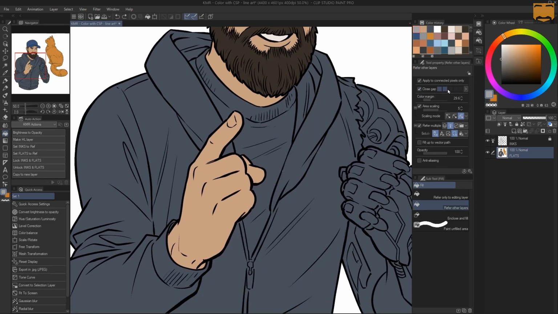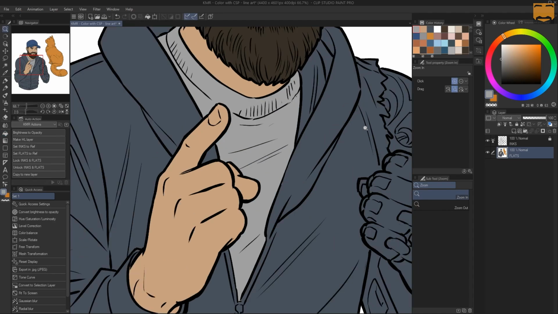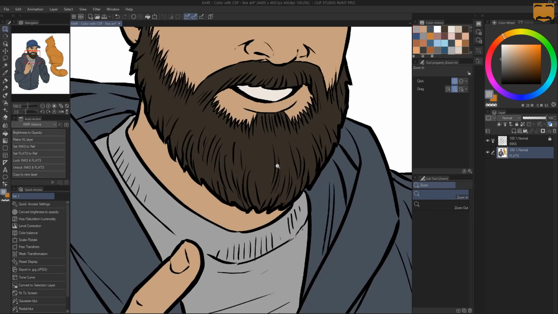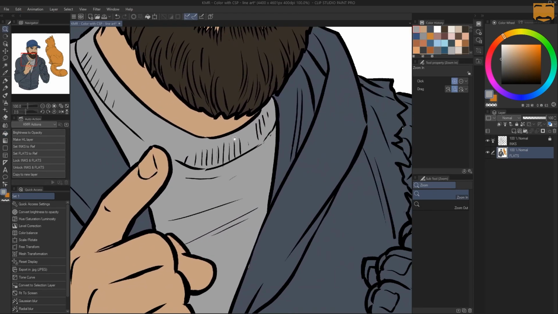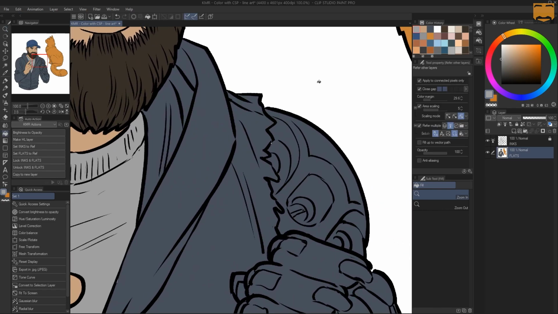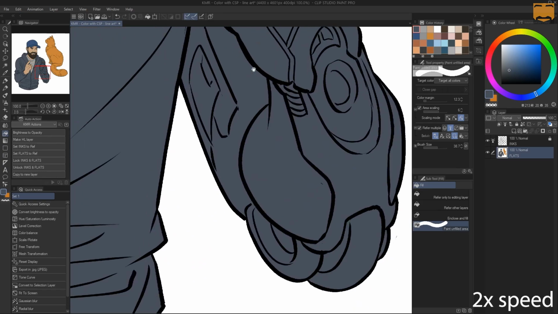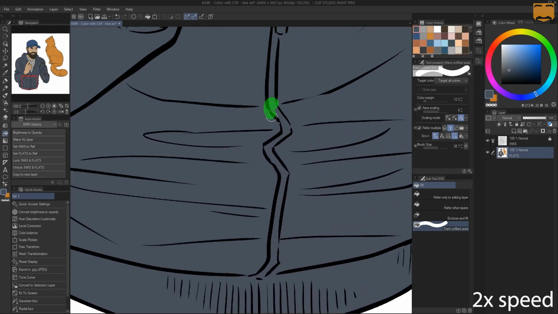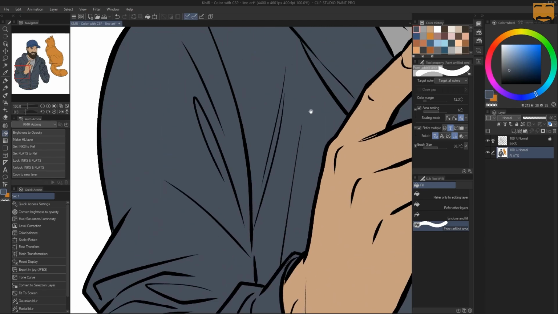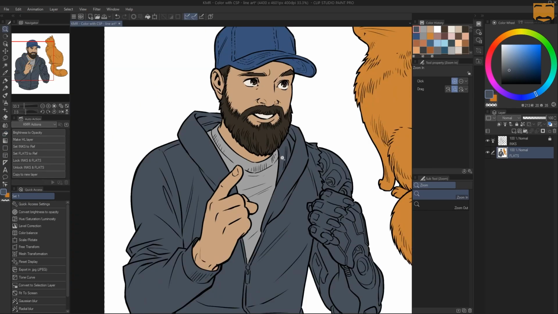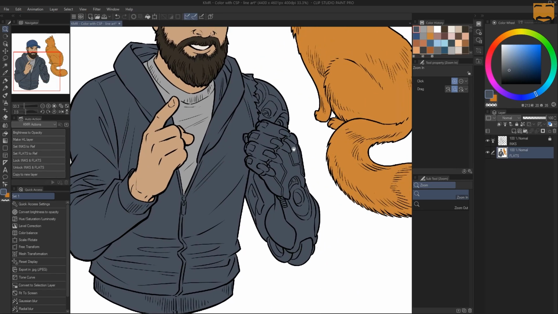I'm turning on the close gap to see if that helps us here. Anytime you have one that overfills, try playing with that close gap option on there, and that might do the trick. Alright, so I'm going to zoom up here and kind of look around and see what we're missing. I'm going to paint the unfilled areas. And again, if you can't find all these little white pixels as well as I can, I have more practice than you do. Or it's likely that I do.